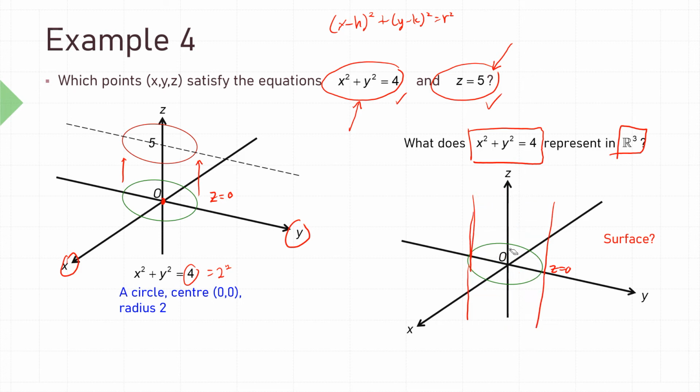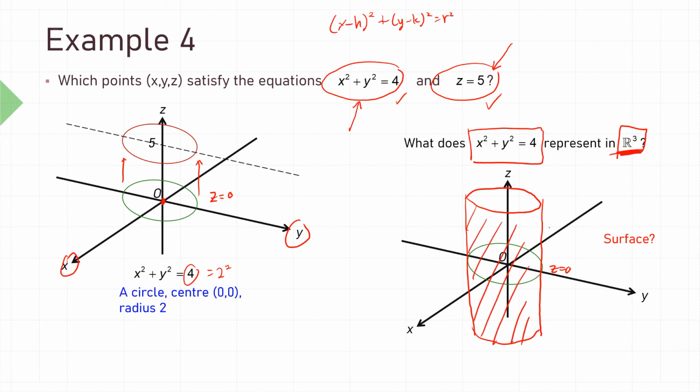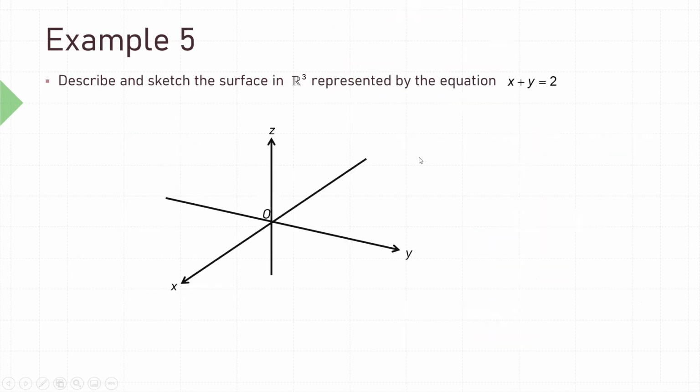So when you make this, because that one is for z an integer, but z can be any real number. This is a real number, so it's actually a cylinder, all right? A cylinder which is something like this, right? So this is the cylinder, all right? So this is the surface for x squared plus y squared equals 4 in R cube, all right? Now, R cube space.